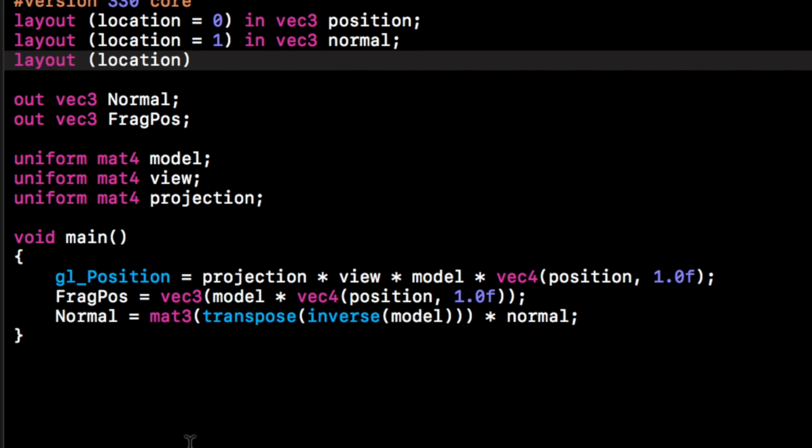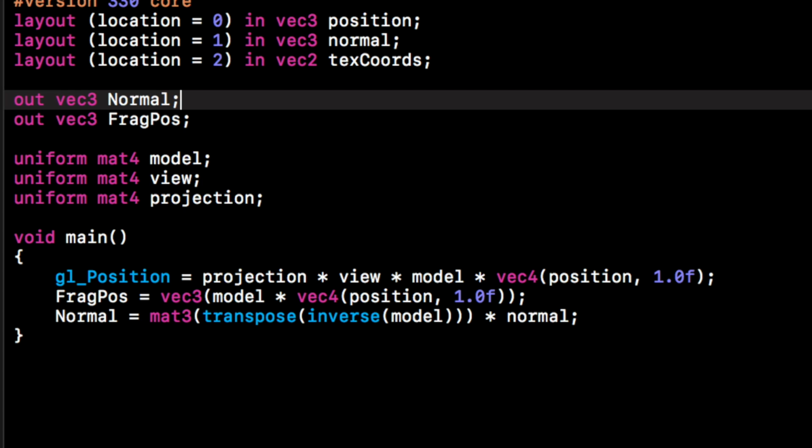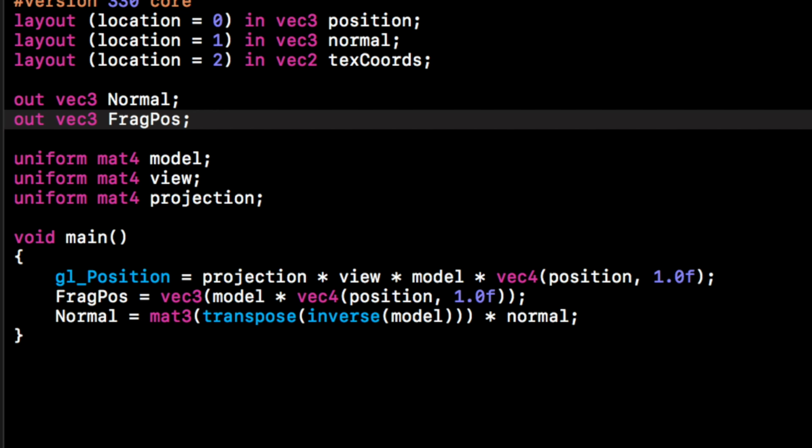So there we go. Layout location equals to in. This is just going to be a vec2 simply because a texture, an image, only has an x and a y coordinate system. So texCoords semicolon, and for the output vector we also need to do the same.